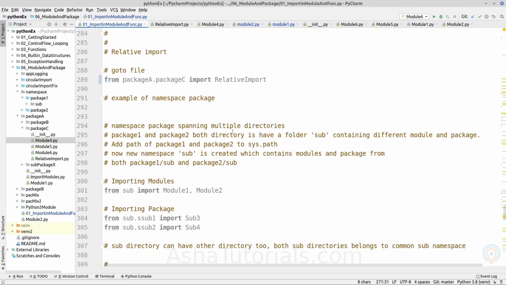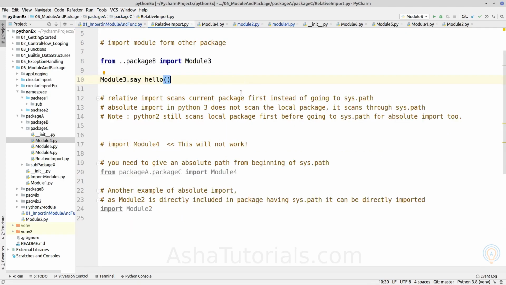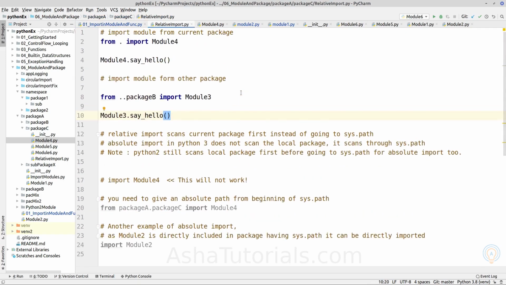Next topic is relative import. In Python you can also import a module or a package using relative import.